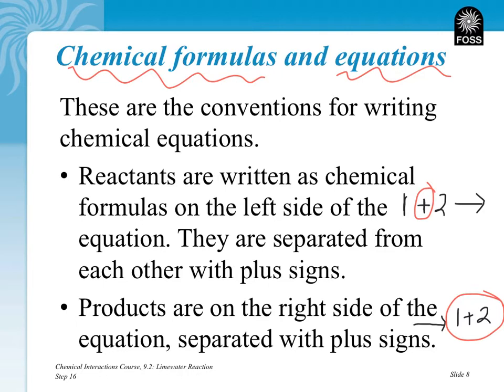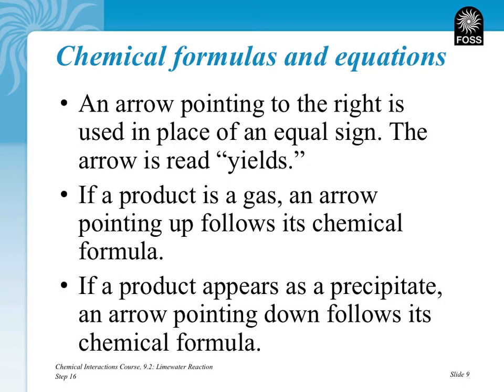Again, the arrow means yield, and it does not mean the same as equal. As I mentioned, the yield sign is an arrow pointing to the right, one direction, does not go backwards. It is not the same as in a mathematical equation where you would write an equal sign. An equal sign implies that the left and the right side are the same. I could do the math in both directions. And in chemistry, in a chemical reaction, I cannot go backwards. So an arrow is a yield sign.